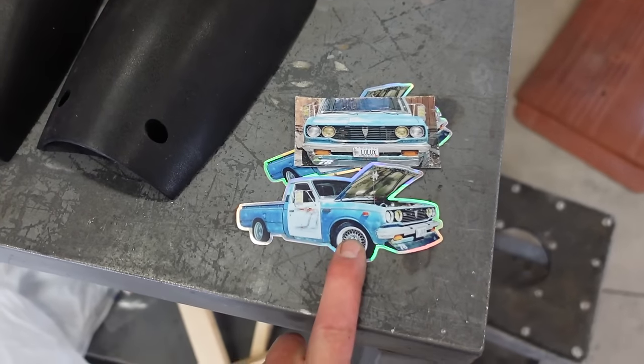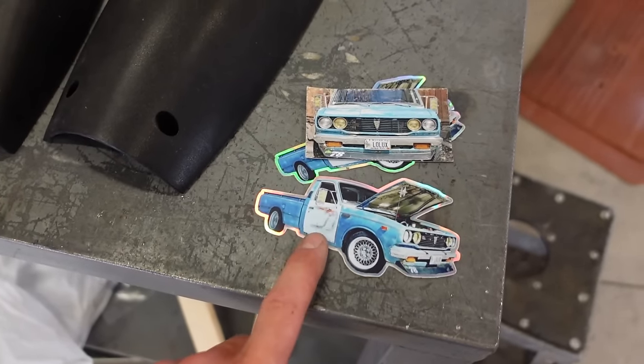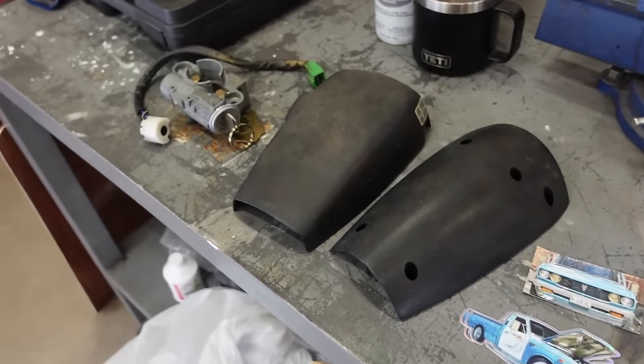He also sent over a couple of stickers. So this guy's name is Hilux Lowlux on Instagram. Go check him out, that's his truck. Huge shout out to you, thanks for the homie hookup on the parts.